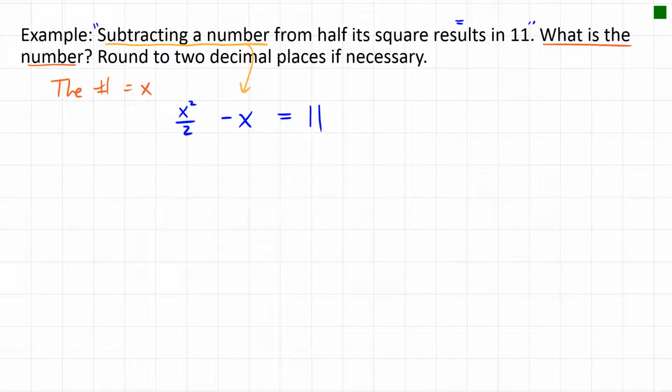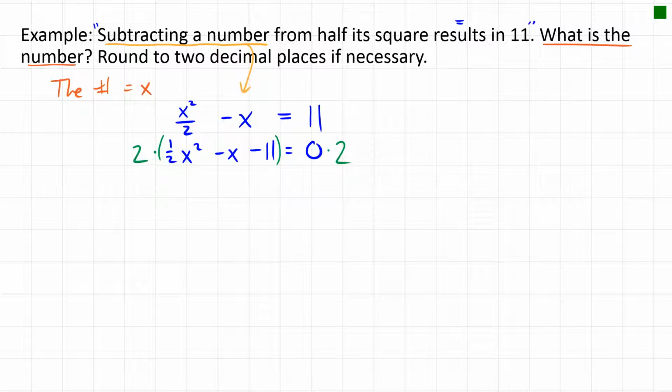So we have x squared over 2, or really, I think I will write this as 1/2 x squared so that it looks more like a standard quadratic equation, minus x. And I'm going to say minus 11 equals 0, so move that 11 over. And now I have what's looking like a pretty normal quadratic equation, only that I have a 1/2 in front of the x squared. And I'm going to just multiply everything on each side of the equation by 2 to get rid of that half in front of the x squared term, because that will make potentially factoring or using the quadratic formula a lot easier.